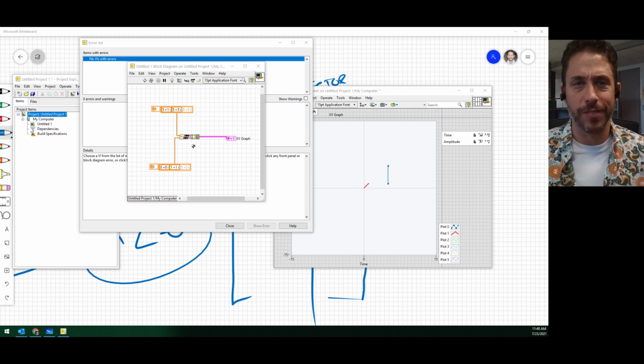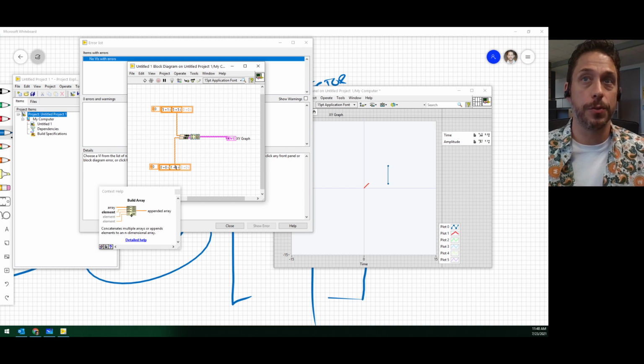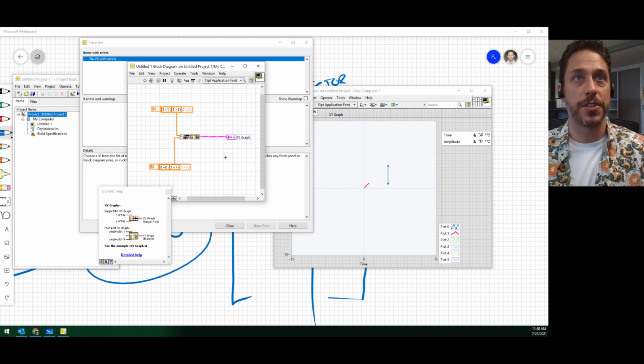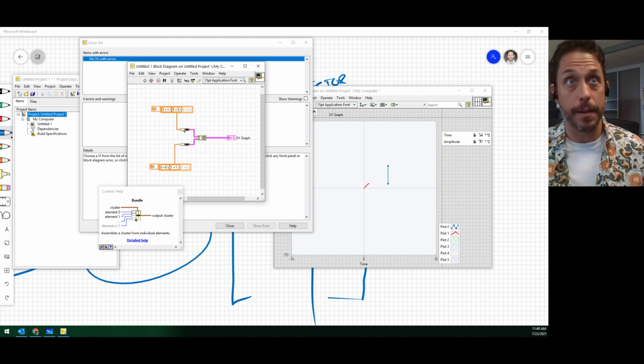So I cheated a little bit. I paused for a moment to flail around, but now we figured out how to take multiple individual graphs and display them as an XY graph. It was necessary to take each one of those arrays and turn them into their own data structure. It's a cluster of just the array. So we just wrapped that element in a bundle node.